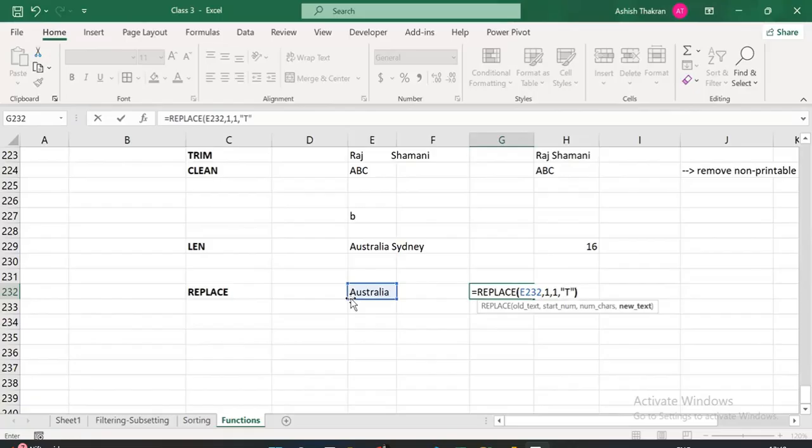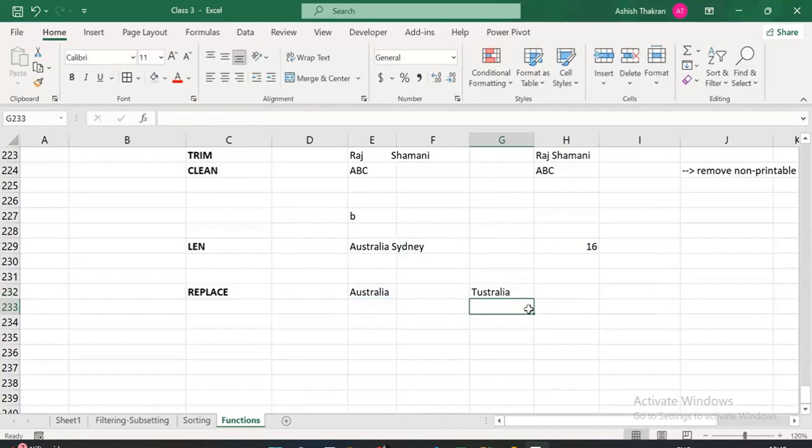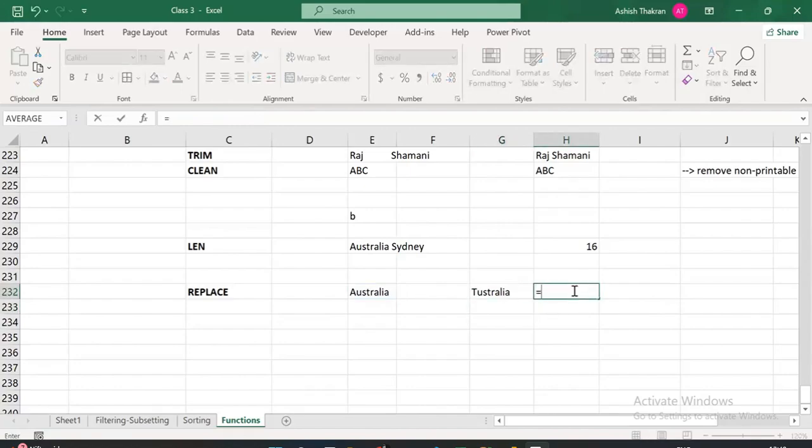Okay. Done. Now what I'll do, again, I'll say replace. This is my old text. Starting number is 1. Starting from A, replace 1 character only. And the new text should be, let's say, twice. What will happen over here? Correct. So my length of Australia will change. My 1 character will increase over here.